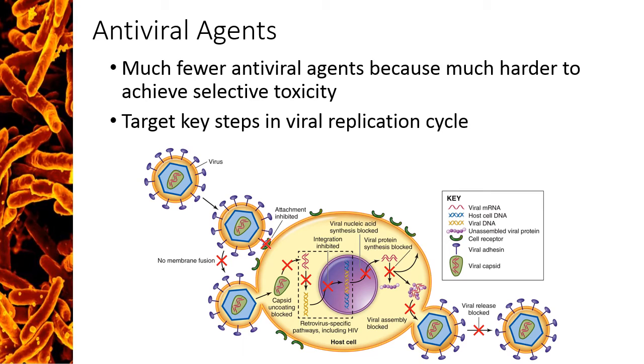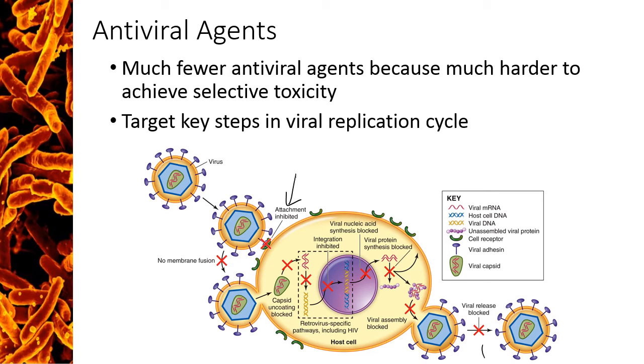And this is mainly because the viruses use your own cell's mechanisms for replication. So there's not a whole lot of viral specific targets, which is what gives us that selective toxicity. Instead, there's a couple key parts that antivirals mainly try to target. Oftentimes, they will try to prevent attachment. Remember, you have that unique interaction between the spike protein of the virus and the receptor on the cell. If you can prevent attachment with a drug, you can prevent viral replication.